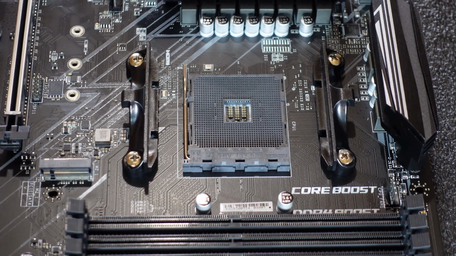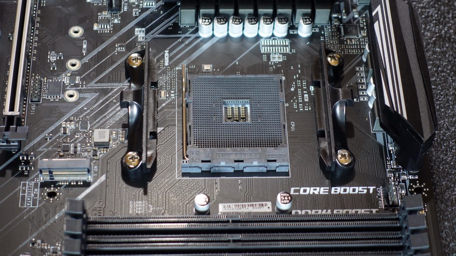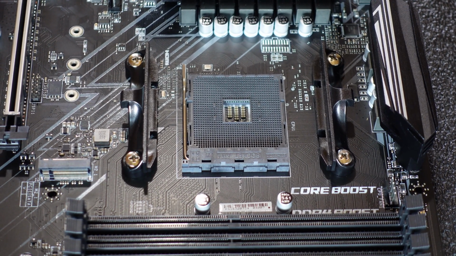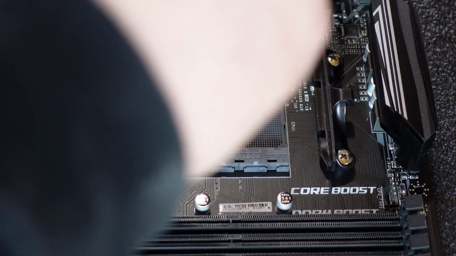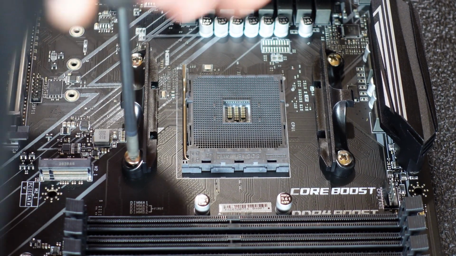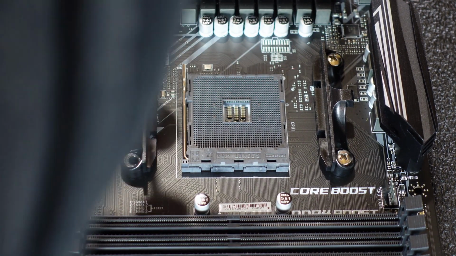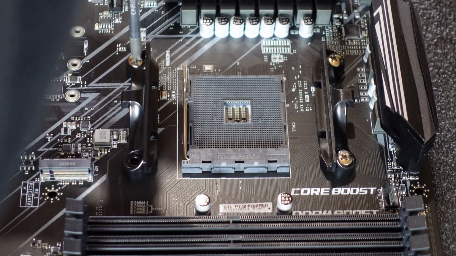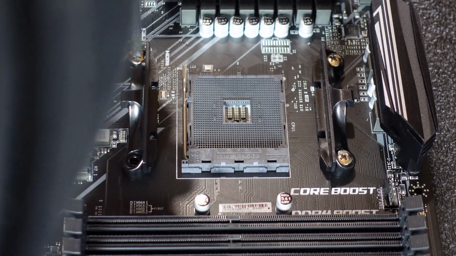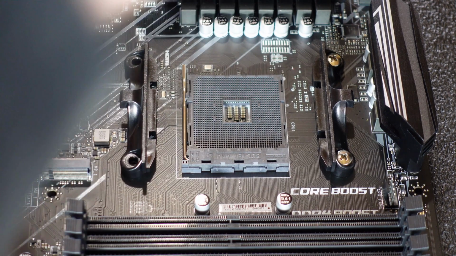Okay, so here we are. First thing we got to do, because we are putting on that big NH-D15 cooler from Noctua, we got to remove the stock cooler brackets here. So we're going to pull these off here with a screwdriver right quick. It won't take very long at all. Just rip these out. Well, we're not ripping them out, because then we break stuff and crack a board, and we don't want that to happen whatsoever. So we're going to take that off.